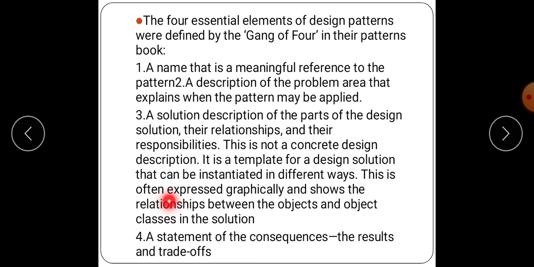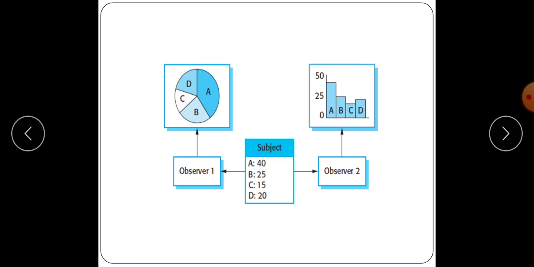This is often expressed graphically and shows the relationships between the objects and object classes in the solution. Fourth, a statement of the consequences, the results and trade-offs, okay. The graphical representation, okay. This is the graphical representation.